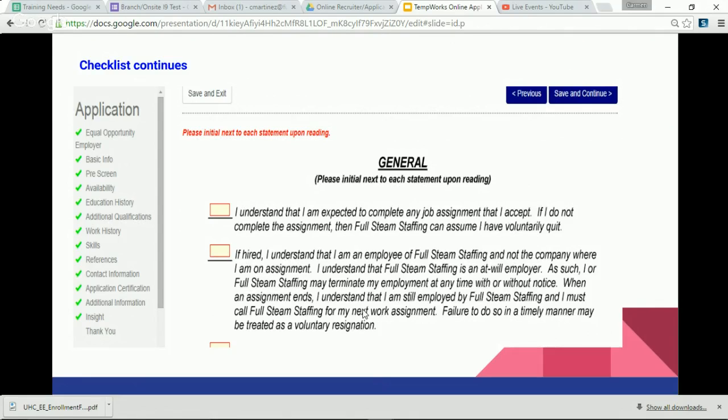We are the employer of record, so if, let's say, you decide that you don't like the assignment, if you're going to be late, if you're going to be absent, whatever the case may be, please report it over to us. We'll communicate with the client, and there on out. If the employee just stops showing up to an assignment, then that's voluntary quit, okay? So there's quite a few different general rules here. They'll read through them, initial, and click save and continue.